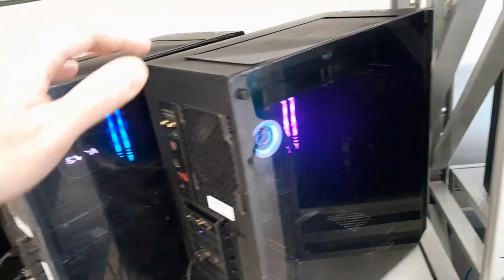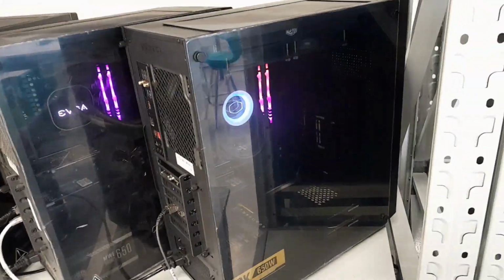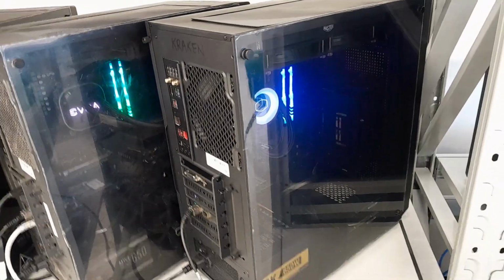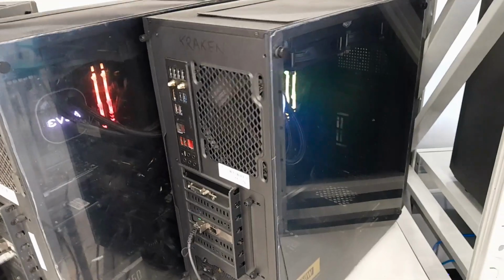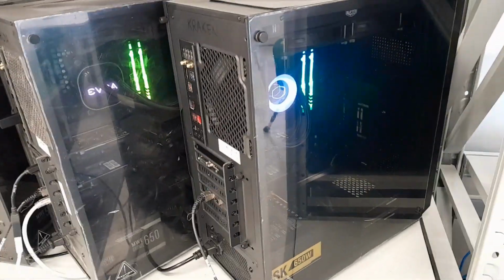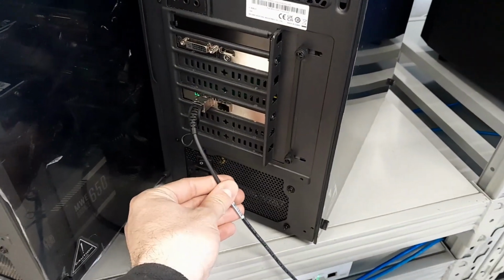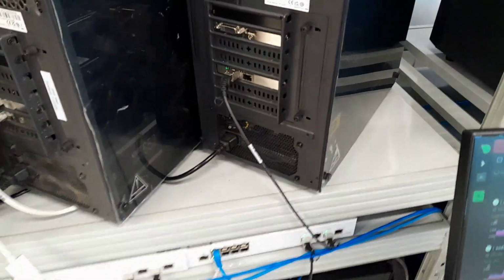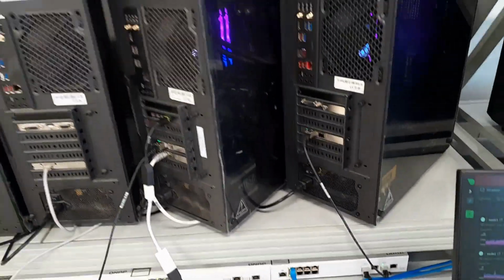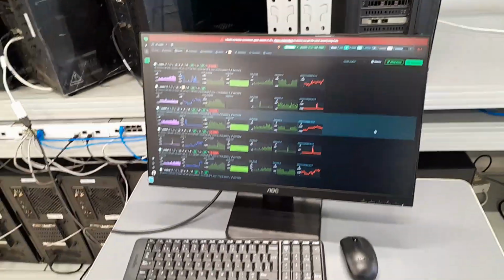But now we've added a new node, which is going to take care of all the storage. So this one has 16 terabytes of storage that's arranged in a RAID 5. So I have like 10 terabytes of storage in there, which is very fast. And this one is also connected using an SFP plus cable for maximum performance. And then over here, Iquique is going to be our visualization node. And over here, there's a little dashboard.